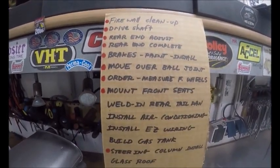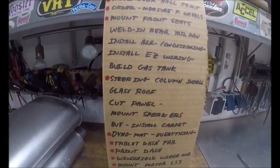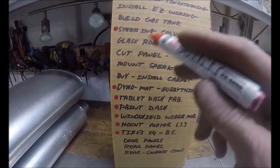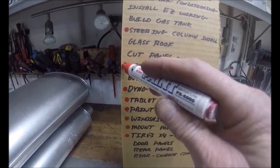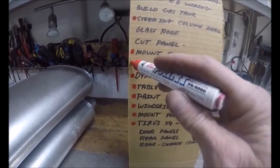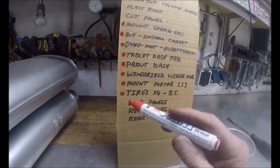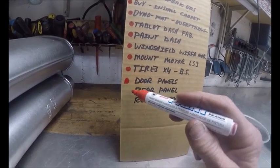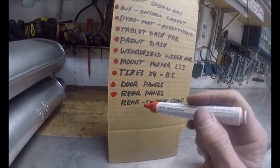Rear end complete, order measure, mount front seats, weld in rear panel, cut panels, glass roof, maybe not, mount speakers, I've actually completed that one. Buy install carpet, I've done that one. Door panels are actually complete. I think I've showed you those. Rear panels are actually done. Rear storage compartment's another story.